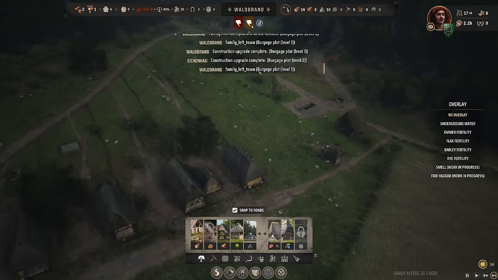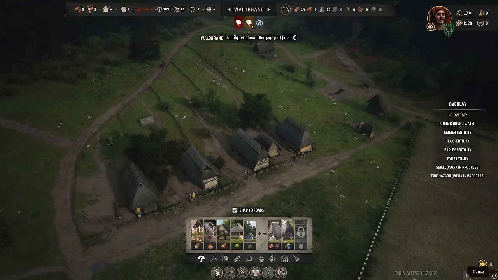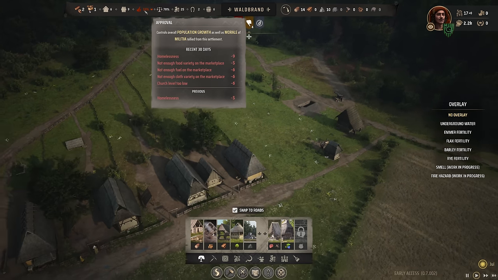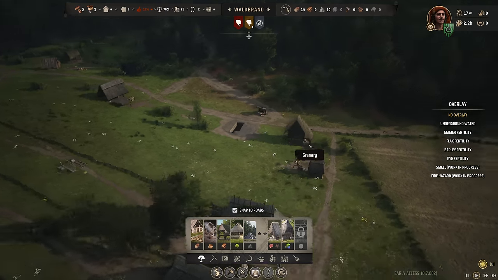No, no, no, no, no. Not like this. We've got three families remaining. Look at this. We're down to 13%, dude. Homelessness? Not enough food variety? What do you mean not enough food variety? Berries are perfectly fine.